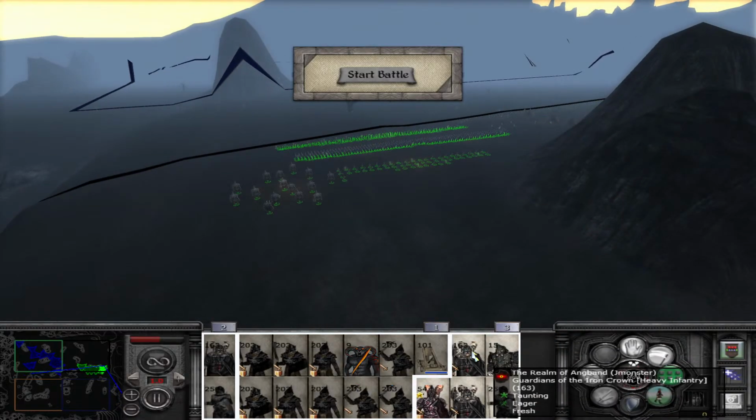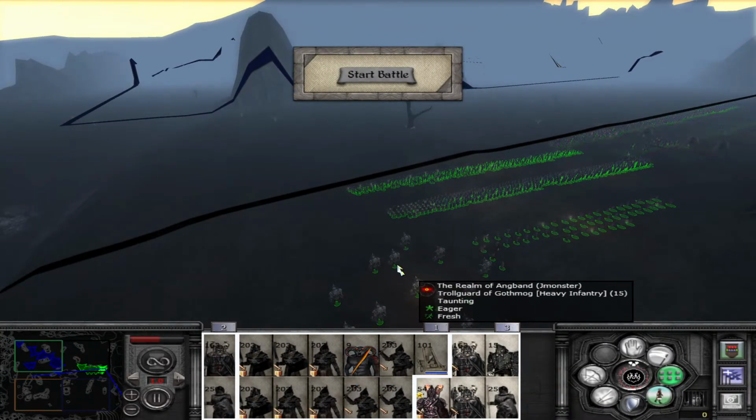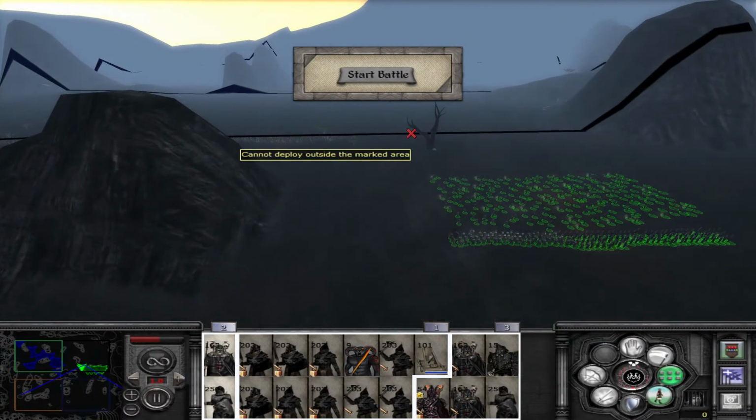And you guys can be group 3. We got those wretches there to block, and in tandem with the Troll Guard of Gothmog, is actually a very potent cavalry force, probably even better than what we have over here. So that should be good.